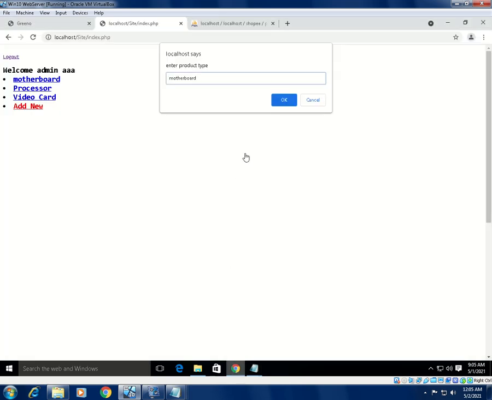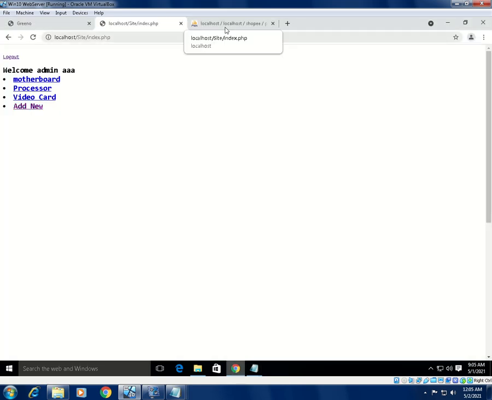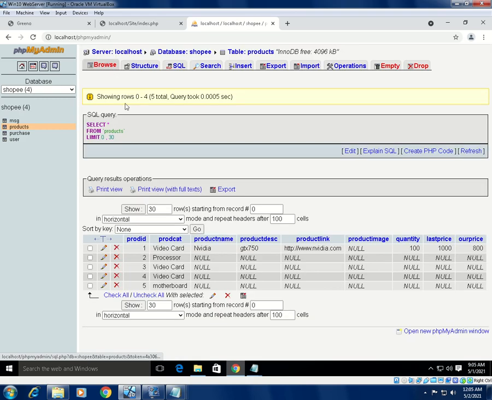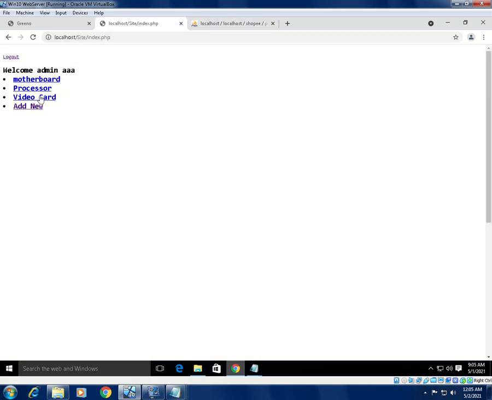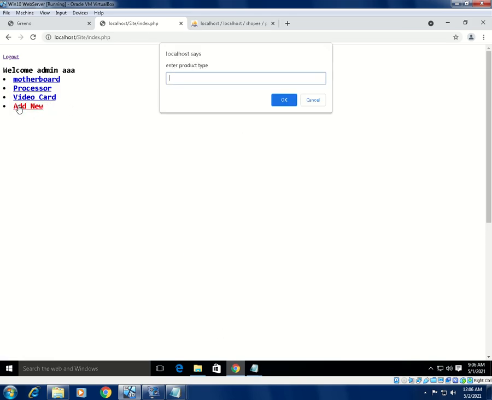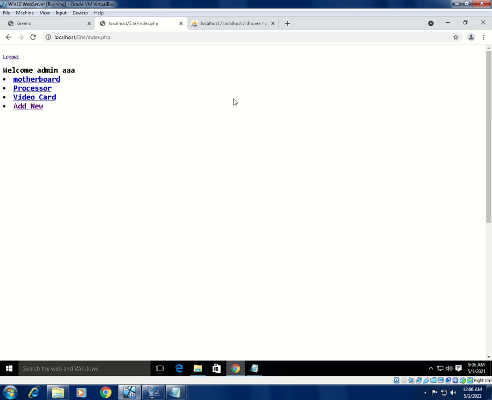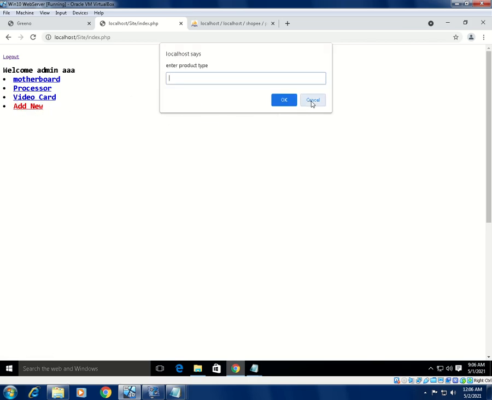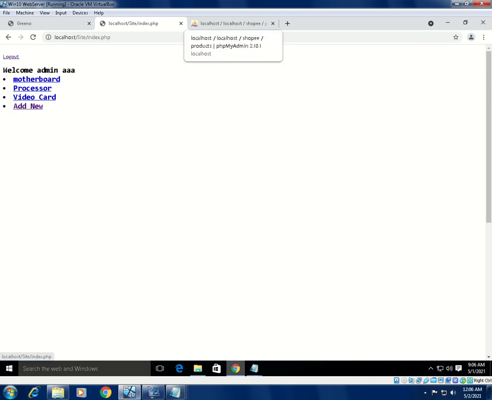It will not do anything. As you can see, we only have one motherboard product category, and it will not do anything in our MySQL. So that's how add new works. Same thing if you click cancel.